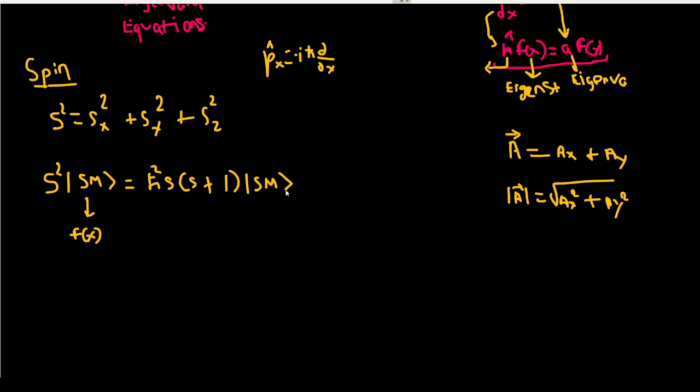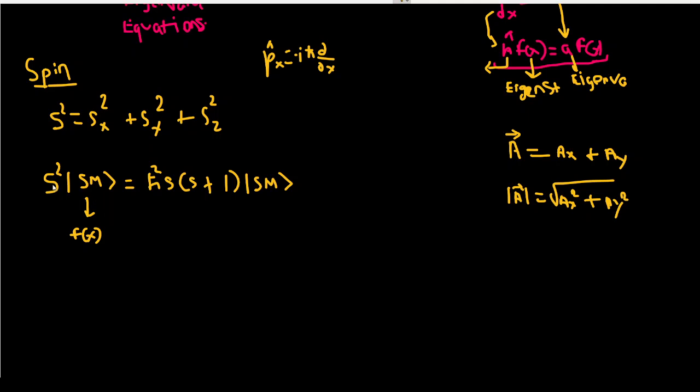So this is the thing. This is also an eigenvalue equation in the spin. As you can see here, let's analyze this particular expression. First of all, this S squared is an operator. When these operators act on the spin matrices, the Sm means the spin matrices, and matrices are often used to describe particular functions, because it is very easy to visualize them. That is why I have written here the spin matrices, and the spin matrices are also functions, and that's why I have written here Sm as f of x, as you can see.